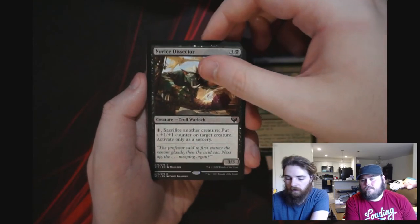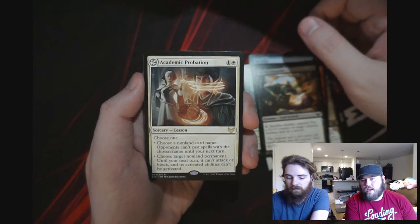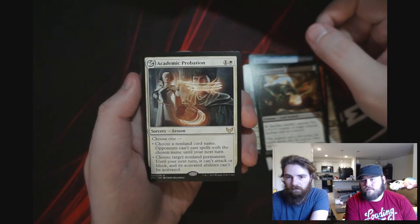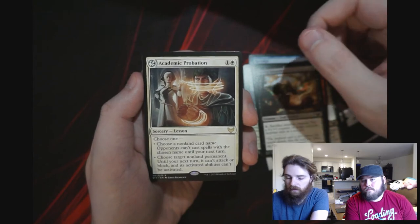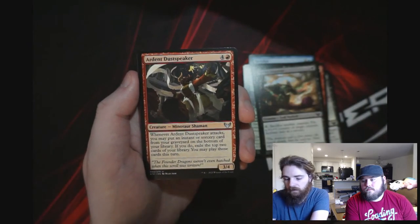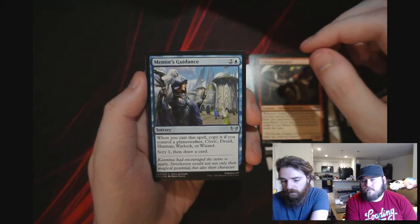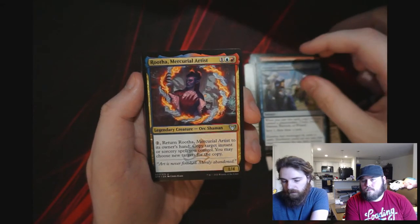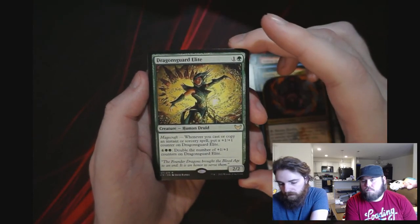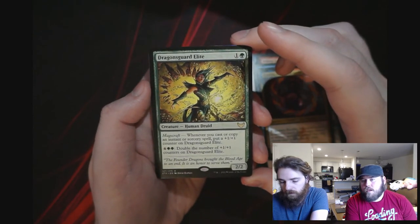It feels like there's a lot of new commons in this one. Nice. Oh, another rare Lesson. I think we got that as a normal rare in one of our packs. Can we see all the rares? No. Okay. Yeah. Not bad. Not bad.